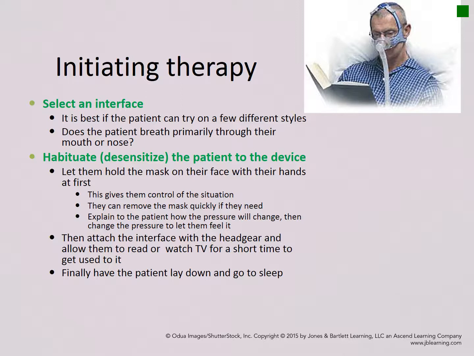Once the patient selects an interface device and you have provided education on what the CPAP is going to do, how it's going to help them, how it works, then you want to give the patient some time to habituate themselves to the device or desensitize the patient to the device. This involves letting them hold the mask on their face at first without any pressure, let them feel what it'll feel like, then add the pressure to it, plug it into the machine, turn it on, have them hold the device over their nose and mouth, whichever type of device they're using. Again, it has to have a nice seal so you can't have air leaking out from it. And by them holding it, they have control to take it off their face when they need.